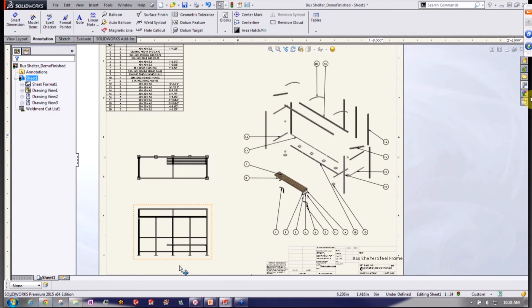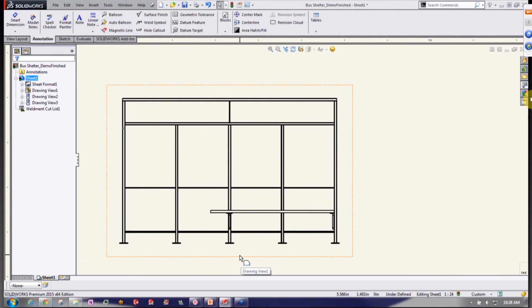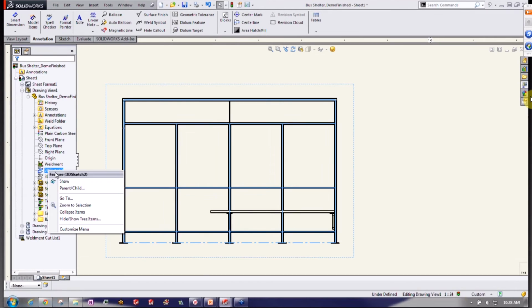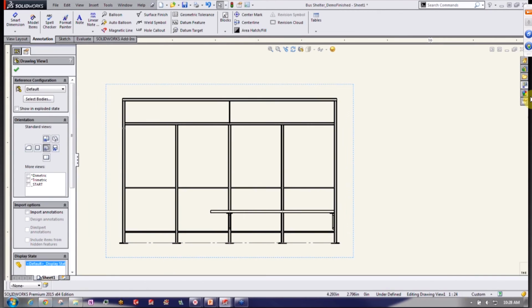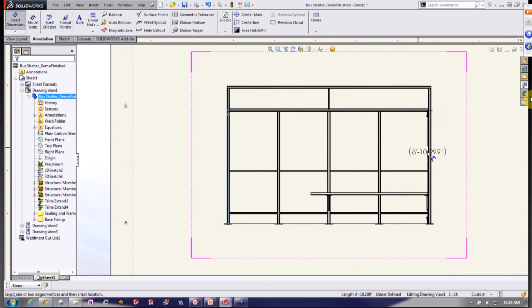And as far as adding length annotations, one thing I like to point out, I know in some industries it's difficult to dimension from center line to center line of the tubes. So one thing you can do here is, because we laid everything out on a single line layout, I can show that underlying layout sketch, and then I can actually dimension from those sketch center lines.